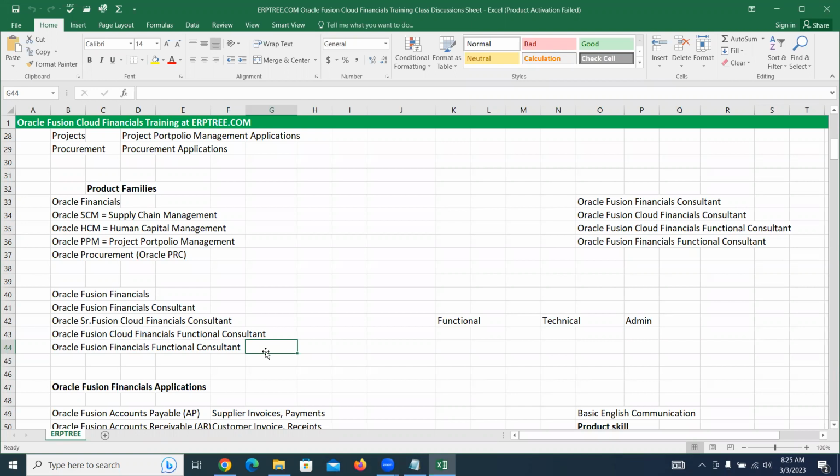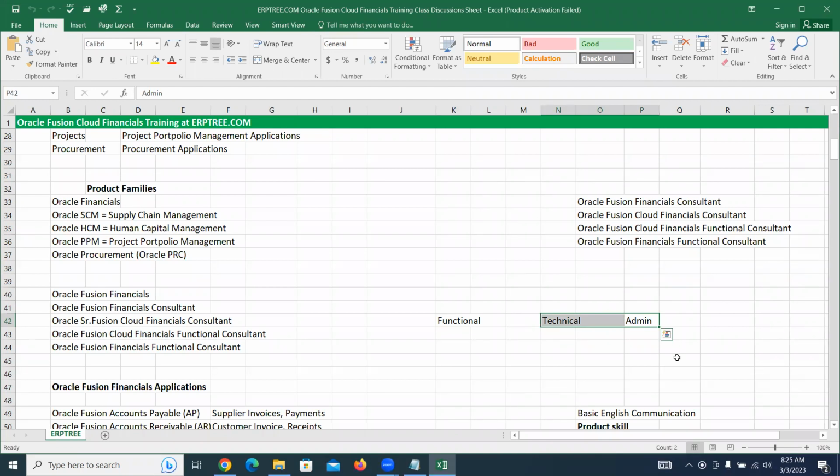And again, when we talk about financials, here the courses or learnings or the work, this is how it is classified. The administration work, technical work, or instead of saying technical, you can say development related work. Both are same. And functional. So these two roles of people, they need not travel also. It is not important. They can sit somewhere and do it.